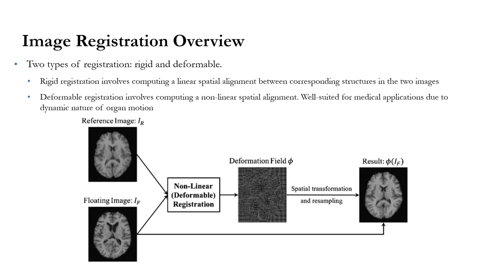As the figure below shows, we have two scans as input, the floating image and the reference image. The floating image is fed into the registration model, and the model outputs a deformation field. In simple terms, this deformation field allows us to change the coordinates of the floating image so they align with the reference image. Hence, the floating image is aligned with respect to the reference image, and we call this the transformed image. Now we can use this transformed image for any kind of downstream analysis.